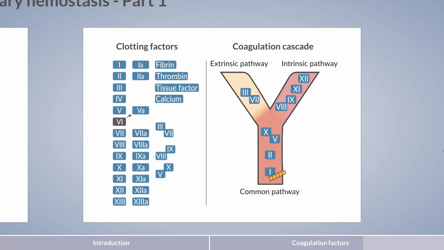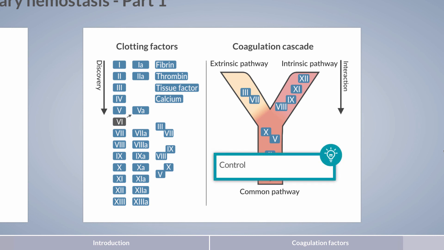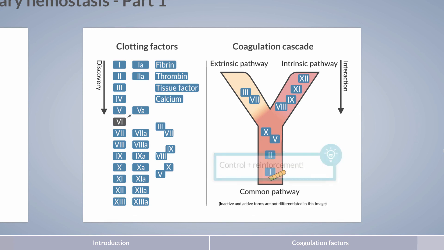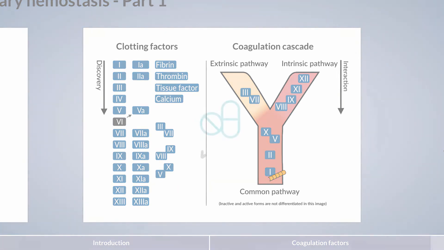The first aspect that becomes evident is that this order appears quite random, which has a historical basis — the factors were numbered in accordance with the order in which they were discovered, and only later did it become clear that the various factors interact in a different order. Putting aside this disarrangement in numbering, the principle of coagulation is actually quite clever. Most factors are proteases, and each factor activates downstream factors, resulting in a gradual activation — a cascade. There are two advantages to this type of activation: it enables precise control of coagulation on different levels, and also allows a sudden increase, or chain reaction. We hope this introduction has removed some stumbling blocks on the road to understanding this topic. Let's move on to the model of cell-based coagulation in the next Chalk Talk episode. See you next time.